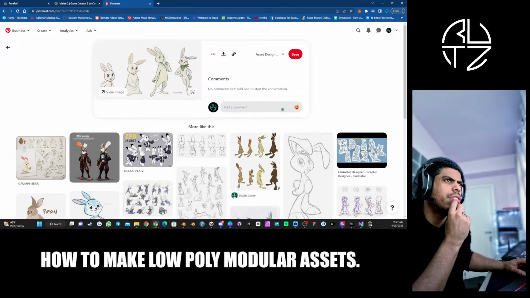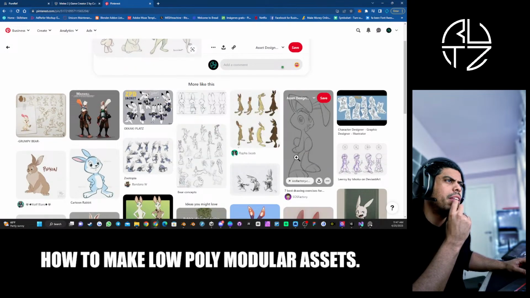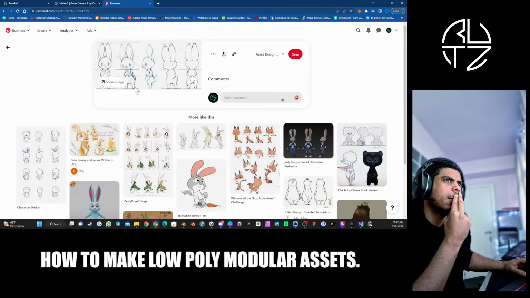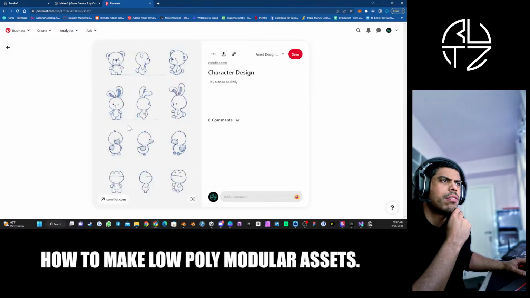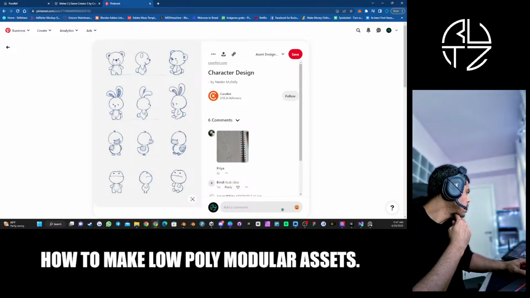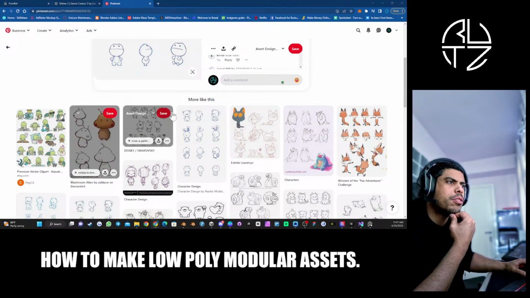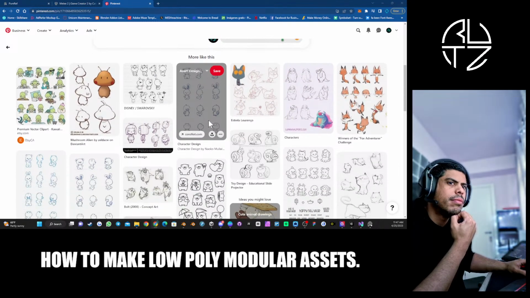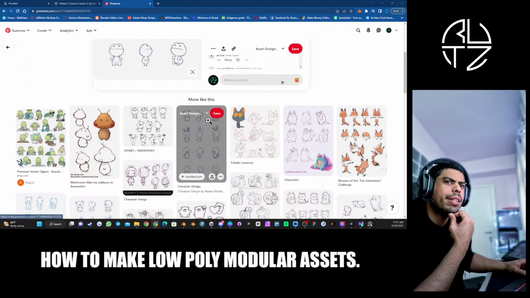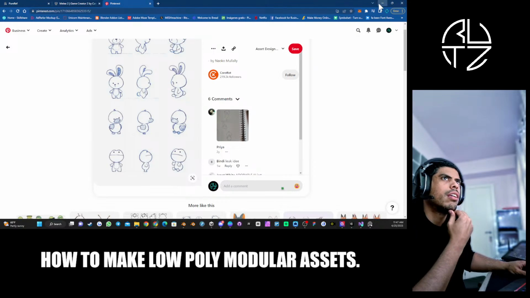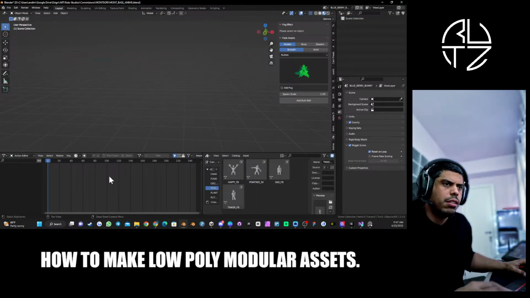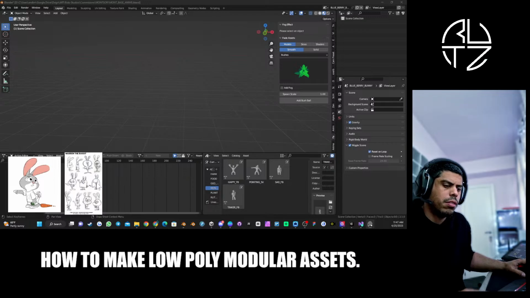Let's see. These are kind of interesting. Well, I'm leaning to... Oh wait. Yeah, I like these feet. Kind of tiny, kind of cute. Look at these two here. I'm torn now. It feels like I want to grab all of them and just make them all. Well, I'm gonna pick. I'm actually gonna stick with this one. I kind of like the cutesiness of it, and it really plays on the concept.